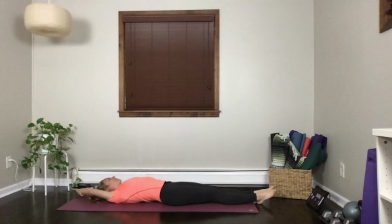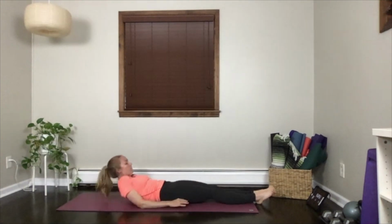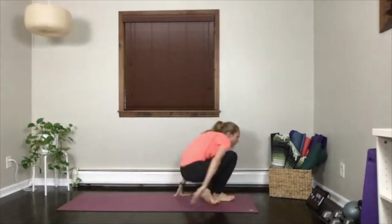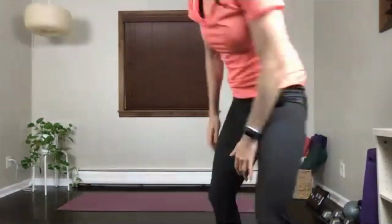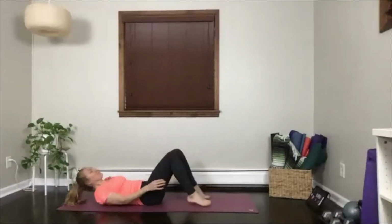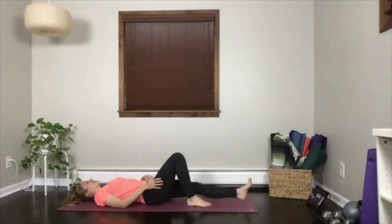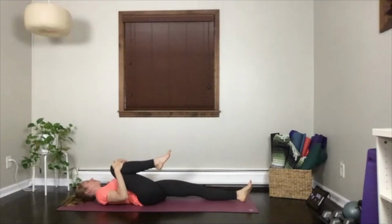And then come back to center, bring your arms down to your side. Couple nice deep breaths. Now bring your right knee in towards your chest. Give it a little hug.